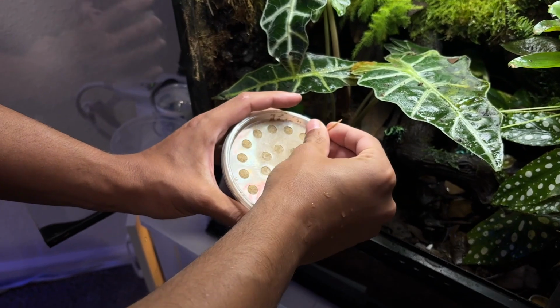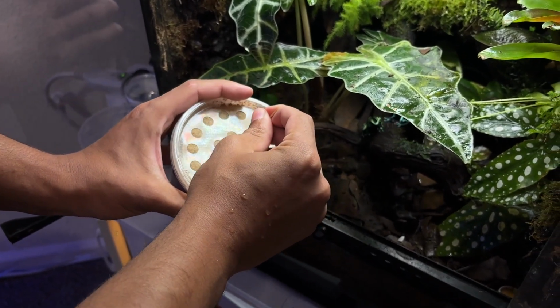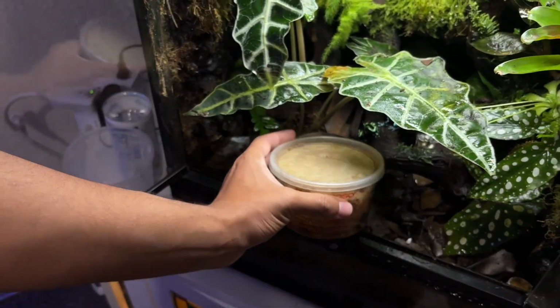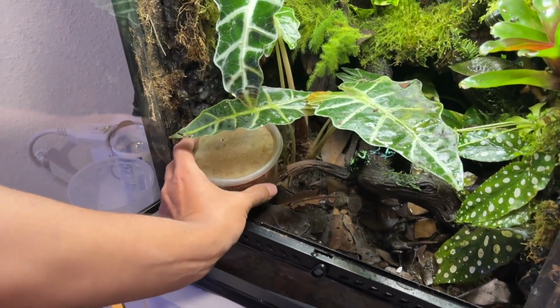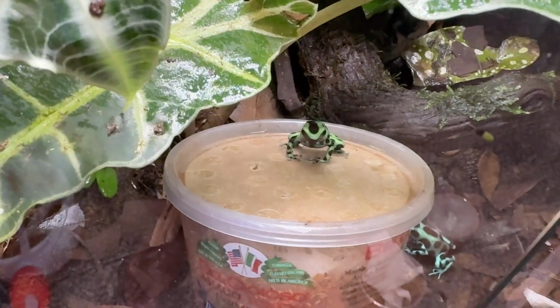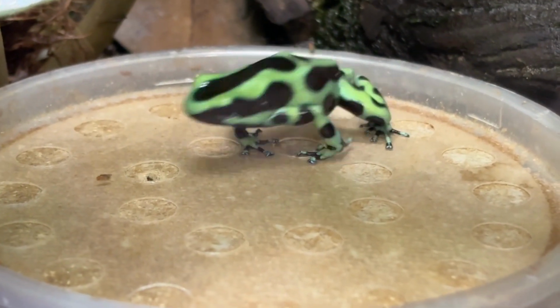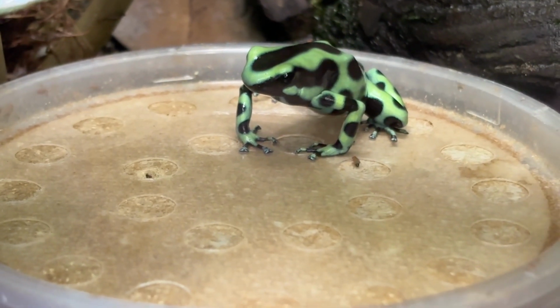Fruit flies will trickle out of this hole while we're gone, slowly feeding the frogs. Some will stay behind to lay their eggs. Any existing eggs and larvae will hatch and pupate over the coming weeks before eventually leaving. This won't last forever, but our cultures have produced a steady stream of fruit flies for over 2 weeks. Our frogs love it, and they will take turns hanging out on the lid waiting for flies to emerge. For larger tanks or more frogs, you can experiment with multiple colonies of fruit flies or larger batches.